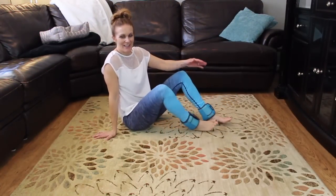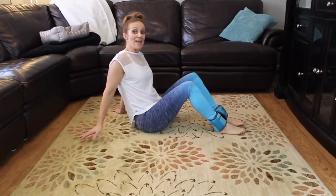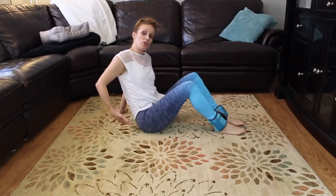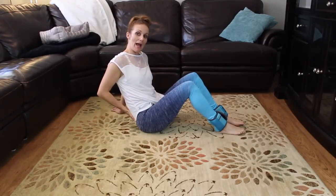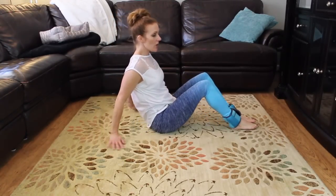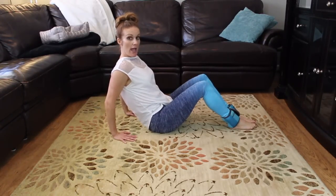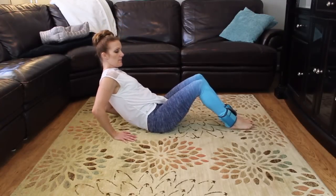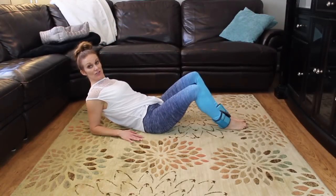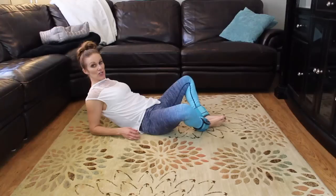All right, everybody. So you are gonna be in a reclined position. If you have that ball or that pillow and you wanna stick it underneath your lower back, you're more than welcome to. If you're more comfortable being here with your hands on the floor, elbows up, or you can be all the way here. I'm gonna be here just because I want to. You're gonna give me froggy legs. So heels together, toes turn out.